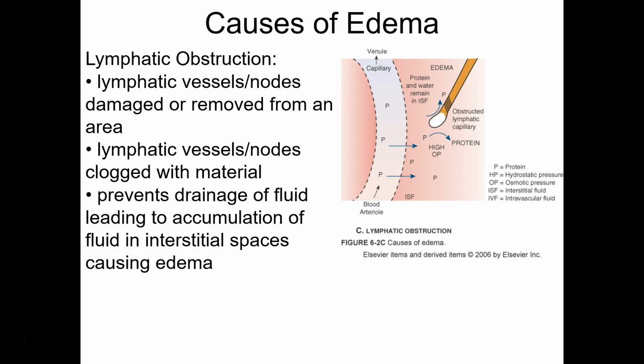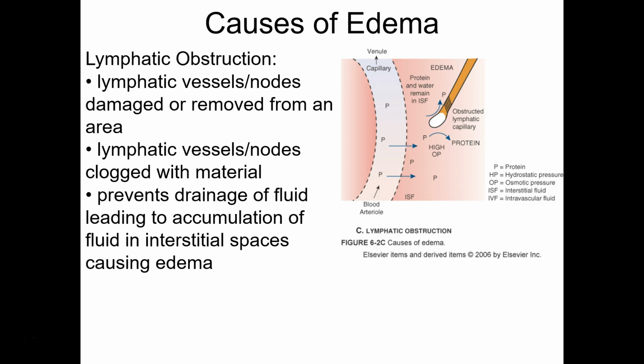The third cause here is blocking the drain, or blocking the lymphatic system. So this could be for some reason you've had some trauma or injury, so the lymphatic system is damaged, the vessels are damaged, or maybe you've had surgery and the lymph nodes have been removed, like that can happen after a mastectomy. They can remove the lymph nodes in the armpit, for example, or maybe they're clogged, full of material, because they've been busy fighting off infection or something to that effect.